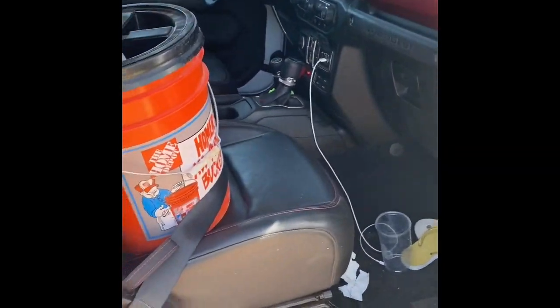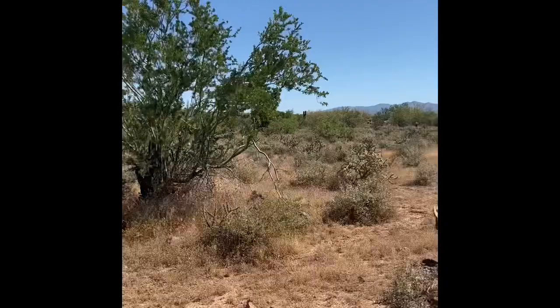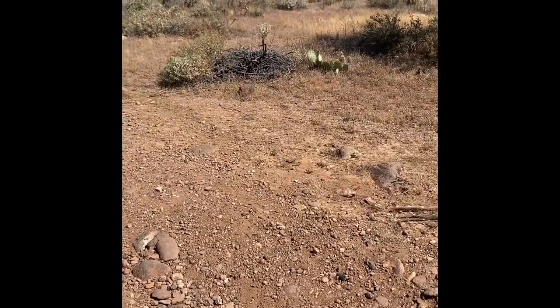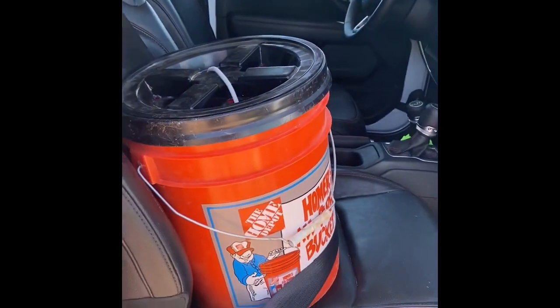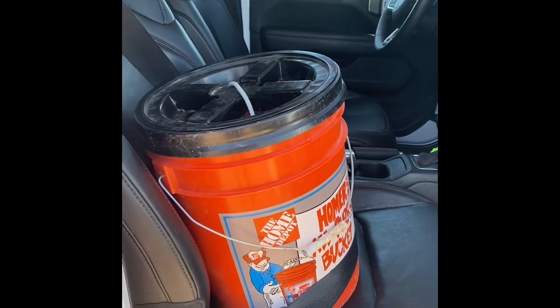All right, so I'm out here in the desert. I think I found a pretty good place to release him. With those sticks down there, there's some good cover for it. So that's where I'll release it. But boy, this thing is an angry one. It's been rattling the whole ride. A very talkative passenger.